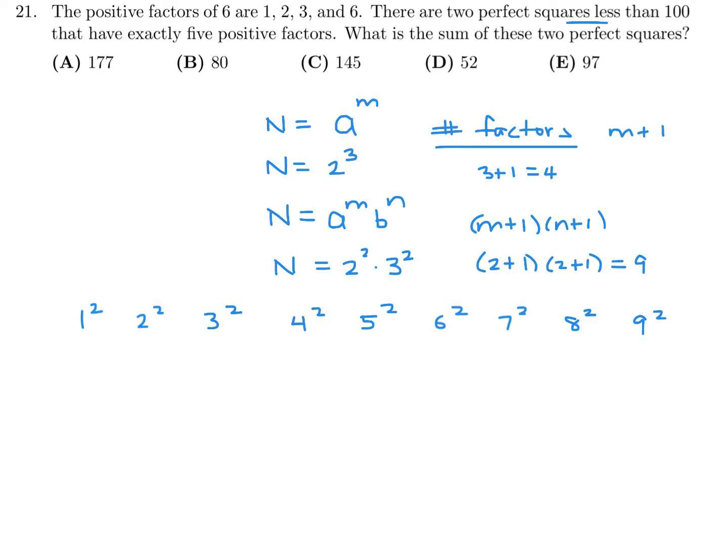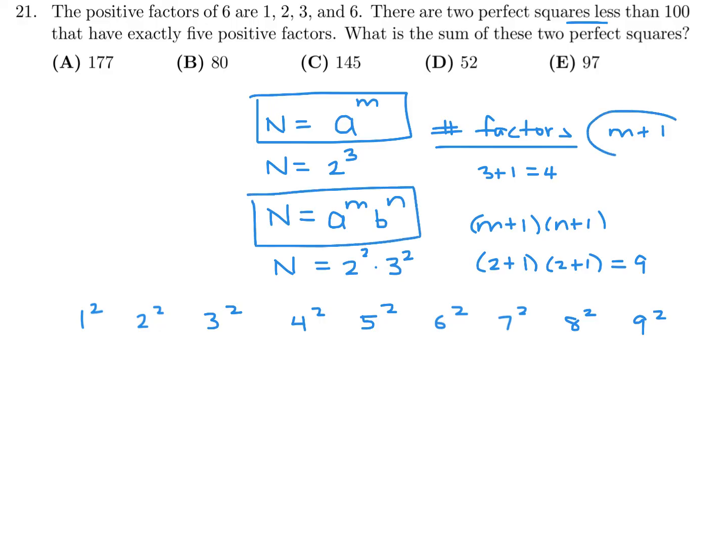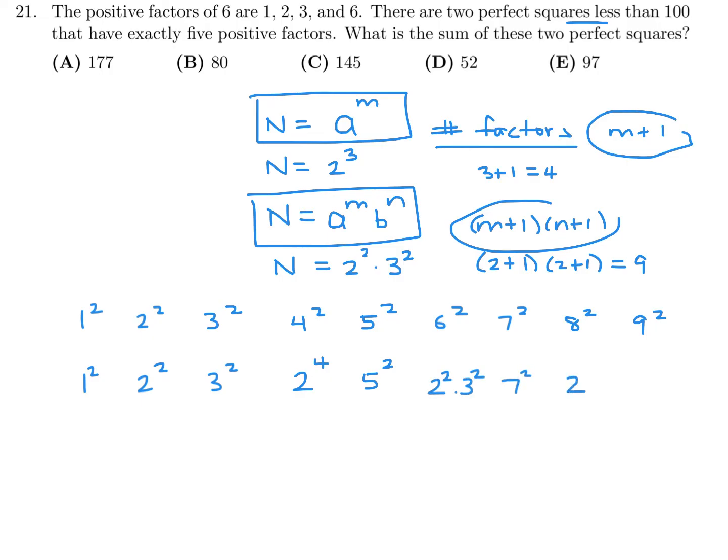Okay, so I'm going to break them up into prime form, because that's the only way we can use this system. Well, 1 squared is already in that. Well, 1's not a prime, so I don't even know what to do there. This one is not, so we have to break it up into 2 to the power of 4. This one is not, so this is going to be 2 to the power of 2, 3 to the power of 2. This is already in prime. This one is not, so it's going to be 2 to the power of 6, I believe. And this is also not. It's going to be 3 to the power of 4.